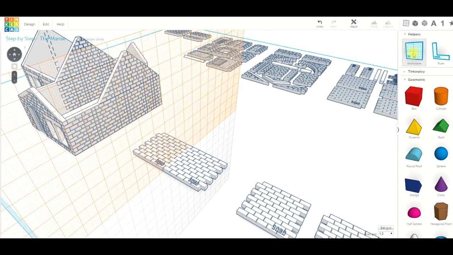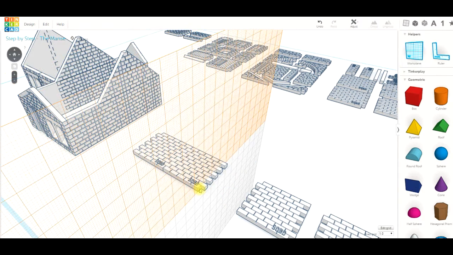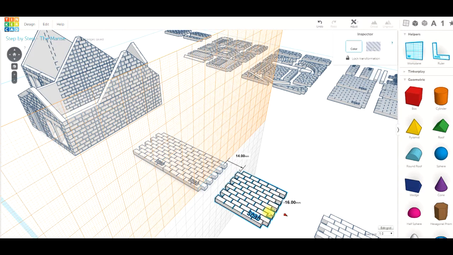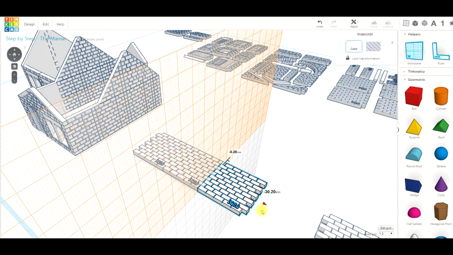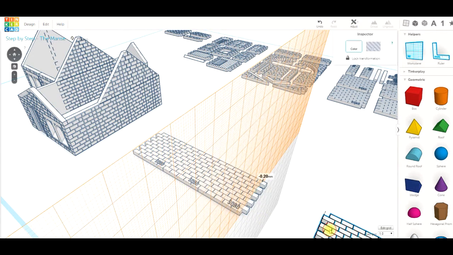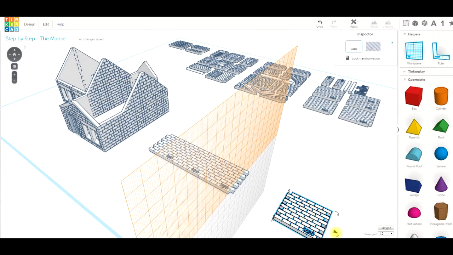Click on the work plane tool again and bring the work plane in line with the second piece. Sliding it to 0, exactly the same again. Need to zoom out a little bit there.